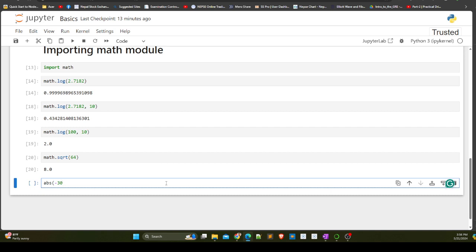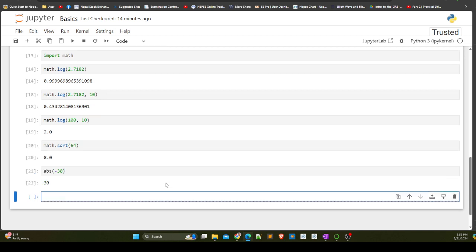Any negative number that you provide as an argument to absolute will give you a positive number, right? So minus 30 should give you 30.